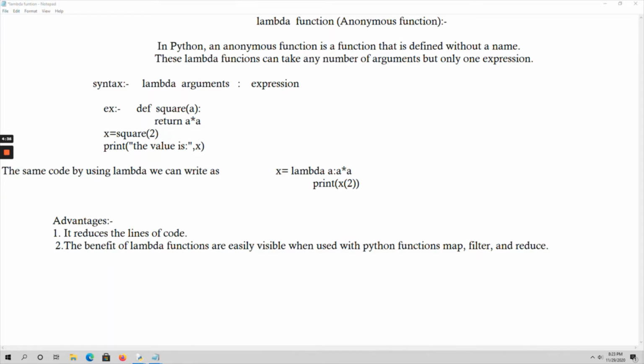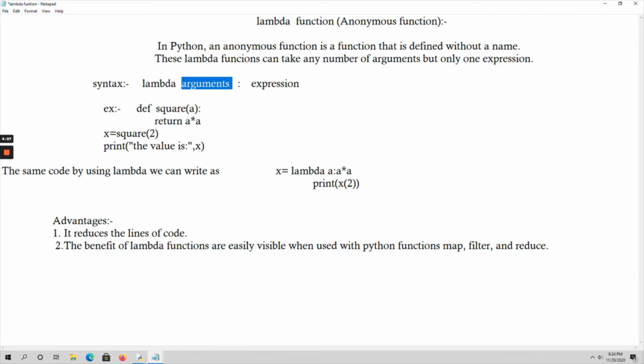Generally, how do we write a normal function? First we start with the keyword def followed by the function name, and you pass the number of parameters. But for lambda functions you have to use the keyword lambda. See the syntax of this lambda function: lambda, the keyword, followed by arguments.